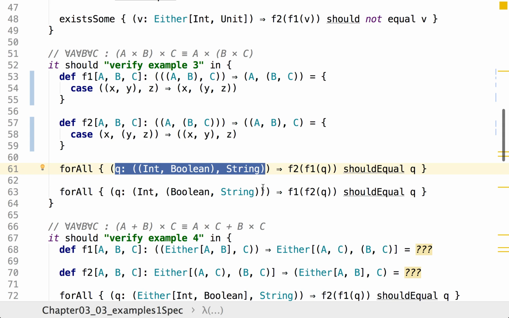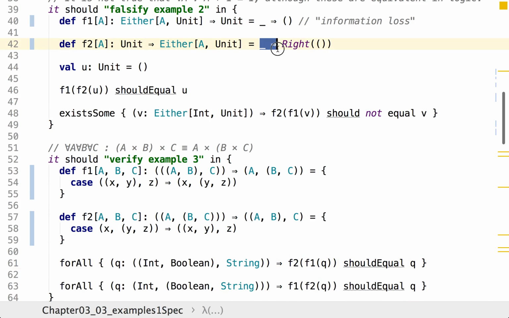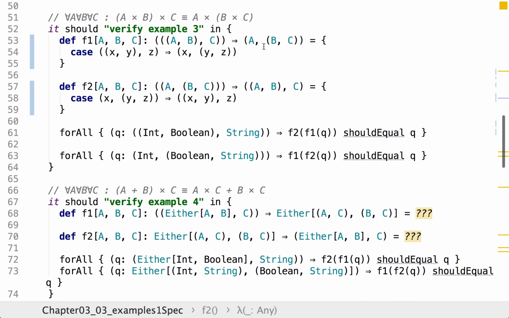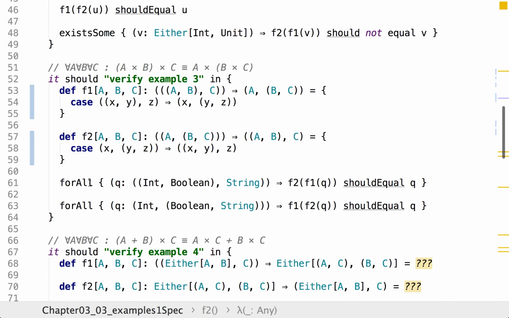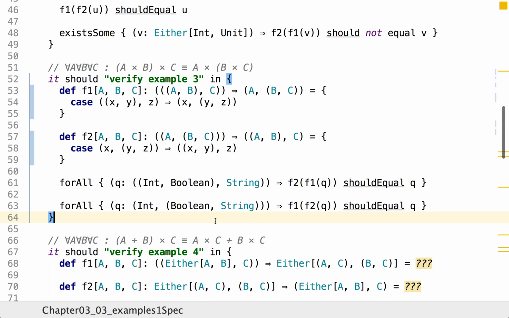If I put types, for types I need extra parentheses. For simple functions like this, I don't need extra parentheses because I don't have to say types. Types are specified on the left and I don't have to specify them on the right. But here, when I do for all, the types are free, not specified anywhere, and then I have to specify the type for the function argument in Scala, and then I have to put the extra parentheses around it. Just an aside about syntax.